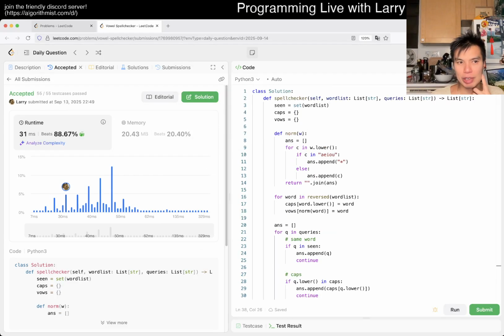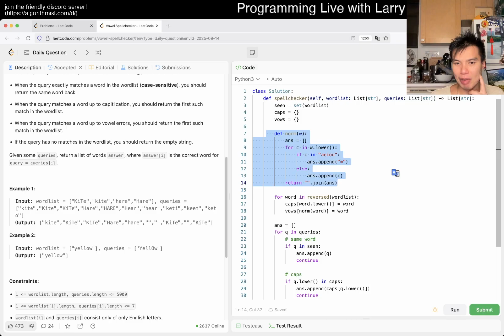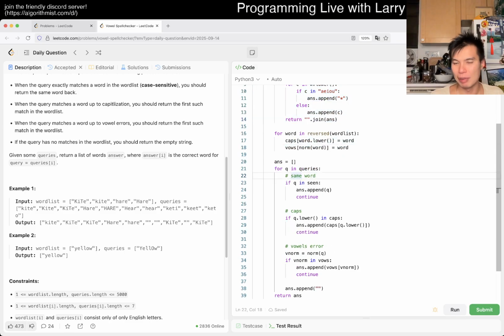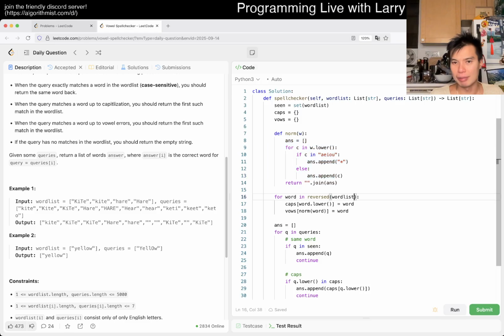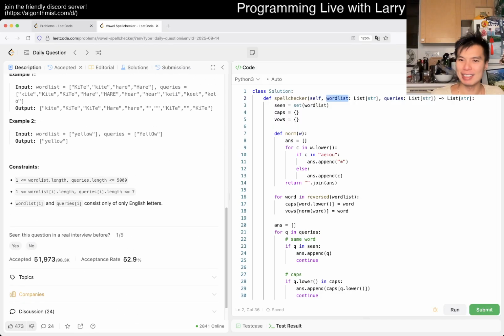For each character, how much work do we do? For each character, we call lower at most once, so everything is a constant number of times for the input, 3 or 4 times for queries, and the same for the word list. So pretty straightforward in terms of linearity. It's not n, in the sense that n would be the number of words. So maybe m, where m is the number of characters in the word list, plus another variable, w, for the number of characters in queries altogether, and it's linear with respect to that. And that's all I have with this one.